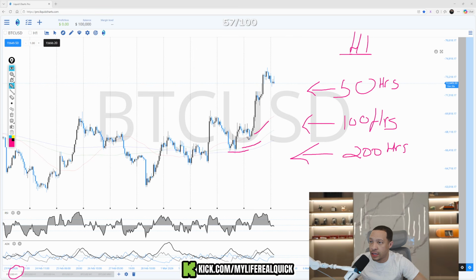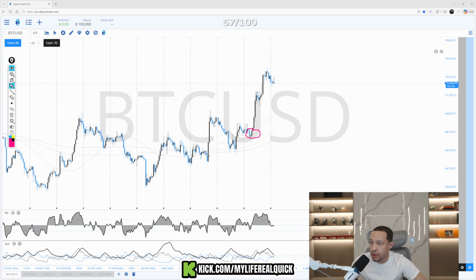So when you see price respect the 200, as you can see here, then we know that it's respecting the last 200 hours that were participating in the market. And that's the dynamic form of its ultimate level of support. It's basically letting you know in a smooth form, simple moving average, that we're getting that type of support. And then that divergence actually helps and confirms that this is checking out as a strong area of support. All right.